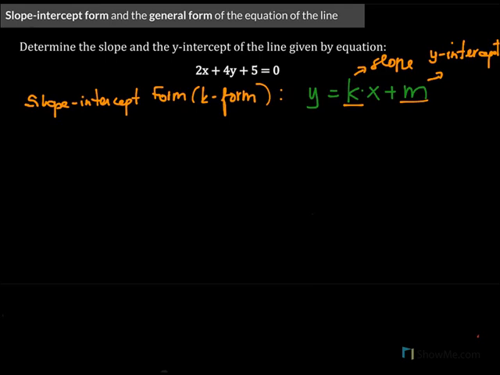And when we have an equation of the line in this form, we can clearly see what its slope is and where the line crosses the y-axis. So it's good to have the line in this form. And in the question, we have the other form, the general form of the line, where the slope is not that clear. So we need to convert this general form into slope-intercept form so that we can find both the slope and the y-intercept.